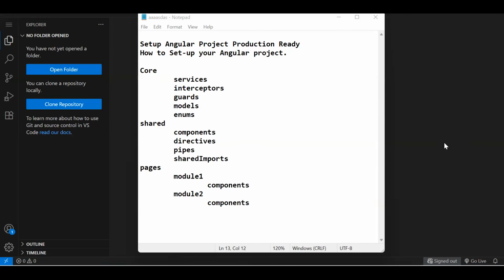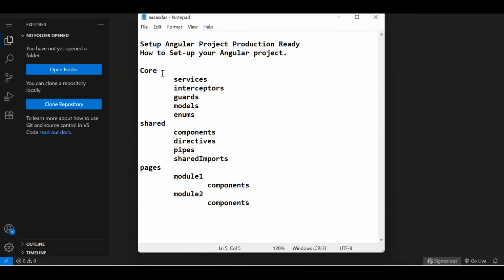or how we set up our Angular project so that whenever we work on an industrial project or an enterprise level application, you know what your folder structure should be. That is what we are going to discuss in this particular episode. If you can see, these are the various things we are going to have. In Angular, the core concepts are component, directive, pipe, services, right? These are the core building blocks of your Angular application.